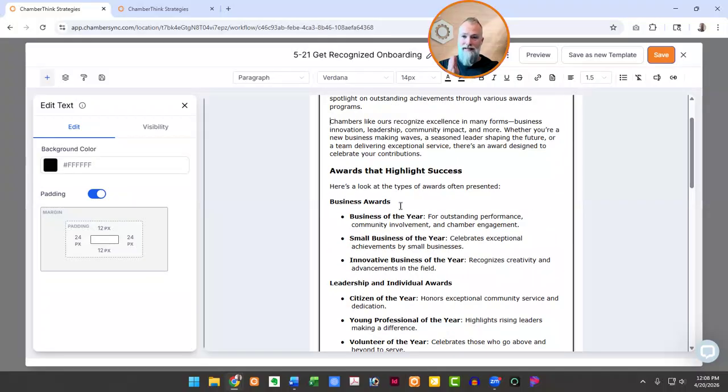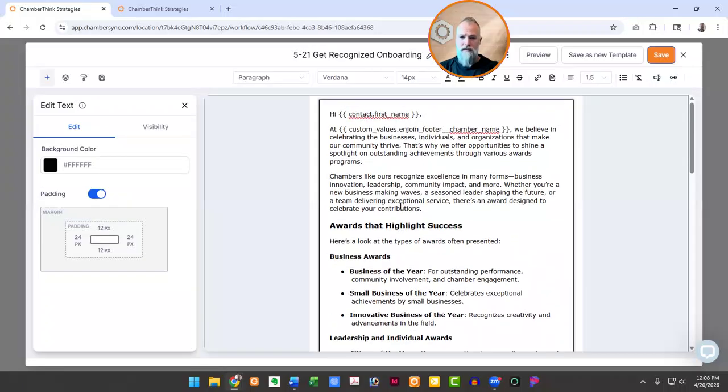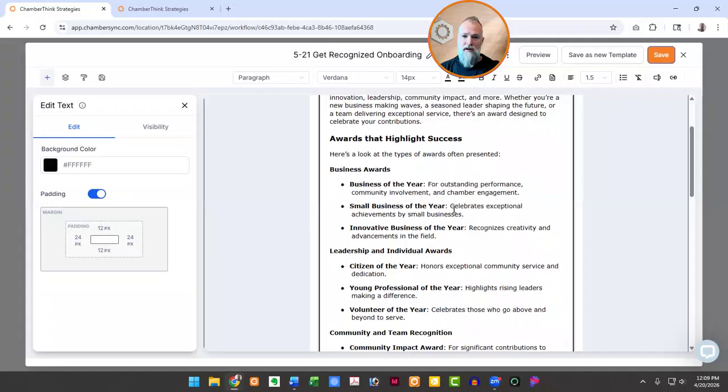But we want to plant the seed early in the membership. This is very important, to plant the seed early and get them looking forward to it, and also this will absolutely help you with nominations for your awards. It'll help you with applications for your leadership programs and all of the other programs that offer recognition.